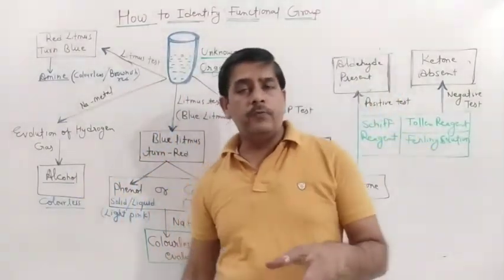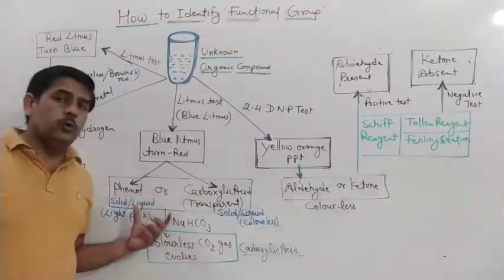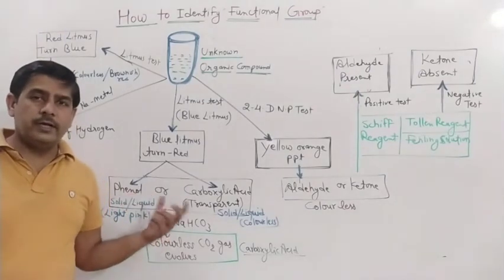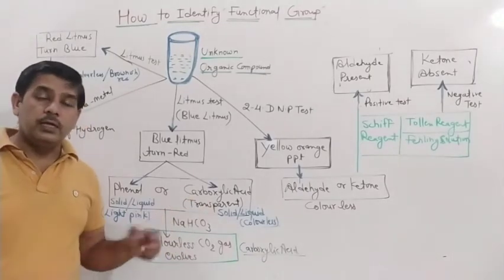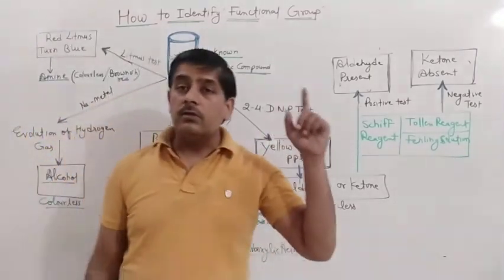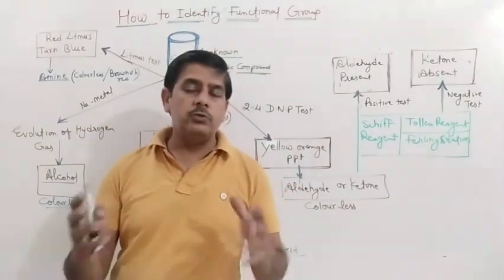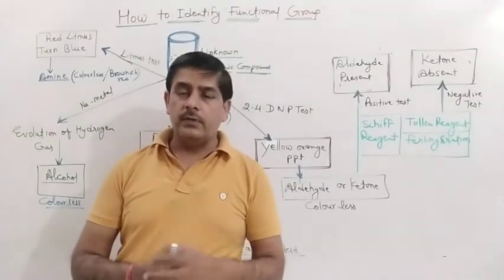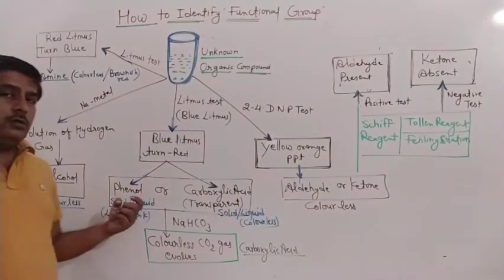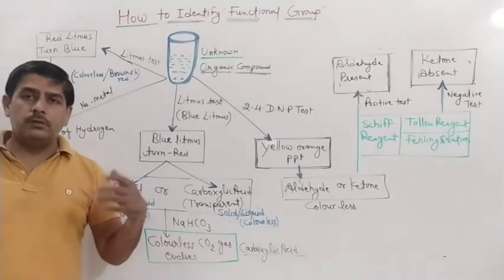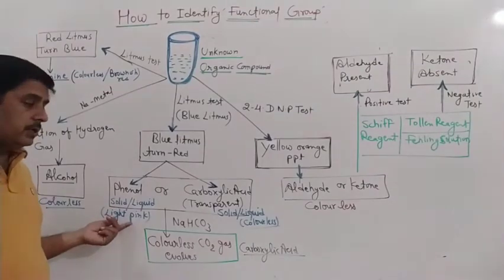If you are performing your practical in winter, the carboxylic acid and the phenol are both present in a solid state, because at 5 or 4 degrees Celsius they are found as solids. And if you are performing your practical in summer, they will be found in a liquid state. This is also a way to identify whether it is phenol or carboxylic acid. And one more thing: if phenol is kept in air and sunlight, it changes its color. It turns light pink, though it is colorless originally.